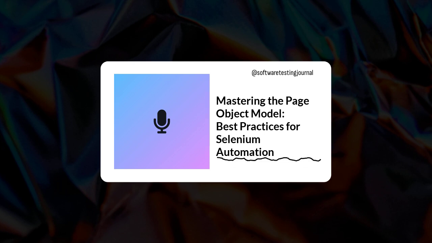Right. And while we're on the topic of keeping things neat and tidy, another best practice with POM is decoupling test logic from test data. Decoupling, that sounds a bit technical. Can you break that down for me? Sure. Let's say you're testing a purchase flow. Your script might have the product name, quantity, shipping address, all that stuff. But what if you want to run that same test with different products or user details? I'd have to go in and manually change the script every time, right? Yikes. Exactly. That's where decoupling comes in. Instead of hard coding that data into your script, you store it externally. Think spreadsheets, JSON files, even databases. Okay, so my test script just says run the purchase test, and it grabs all the details it needs from a separate file.